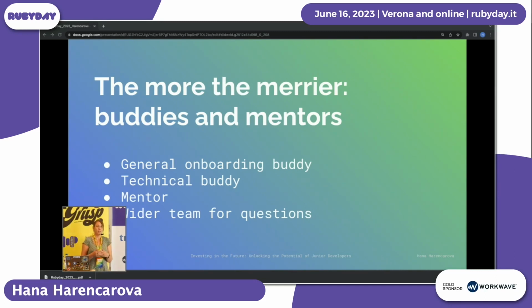In some companies, the traditional approach is that one new developer gets one mentor. And there's nothing wrong with that, but there are also different ways. Because if that one mentor is solely responsible for the new developer, it takes a lot of their time, it takes a lot of their energy, and they always bring just the one approach, their own. Especially in a traditional office setting, where they sit together, which is often recommended because it removes barriers, but it also has a taxing effect on the efficiency of that senior developer.